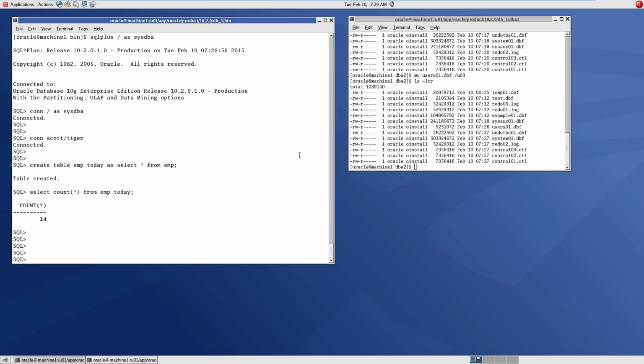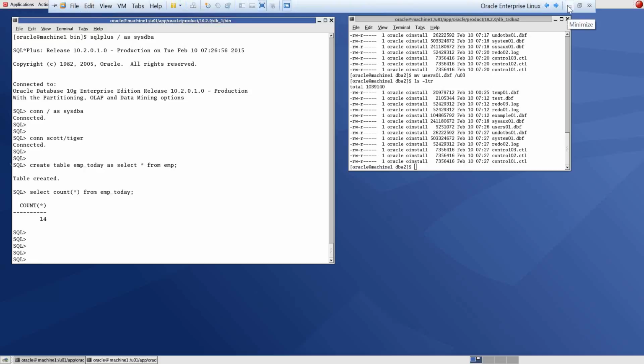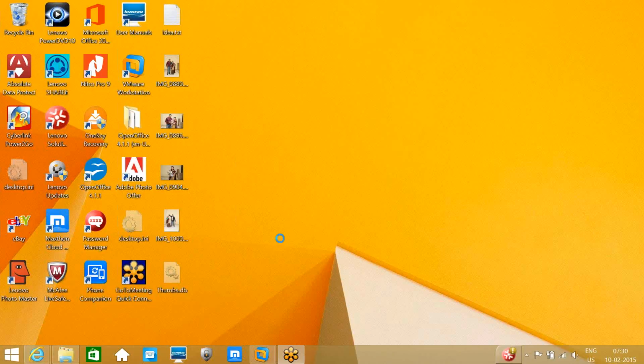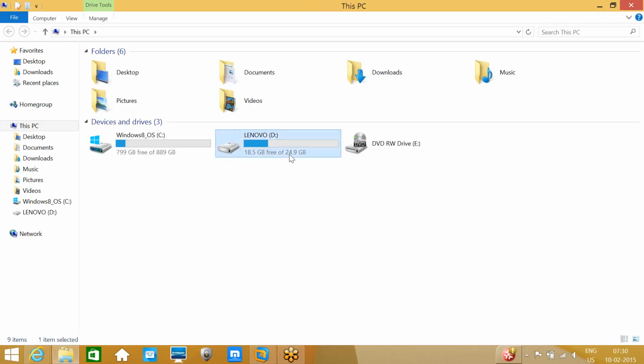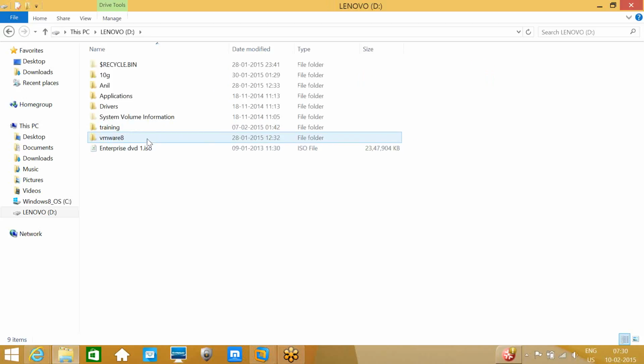Okay, the auxiliary, the duplicate database we are creating, right? For that one, we will create a P file first. In that one, we'll specify the locations. You are right, but the control file will have the old location, right? How can we modify the control file? No, we are not modifying the control file, only the location we are changing. So in the P file, if you define the location change, there is no issue. Whatever location you mention in the P file, it will generate. Even with a cold backup from production, if you want to restore in development, you will not store it in the same location, right? You will store it in a different location, but while creating the control file, we'll use the actual location.